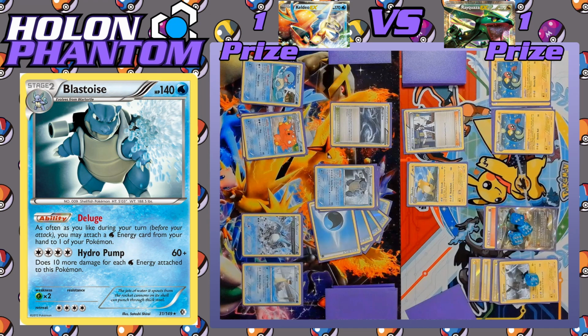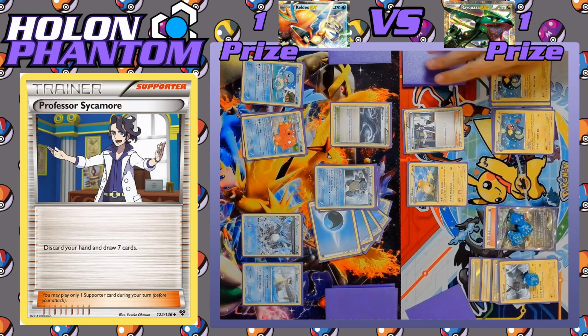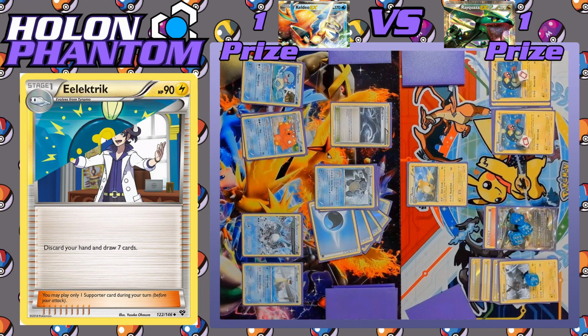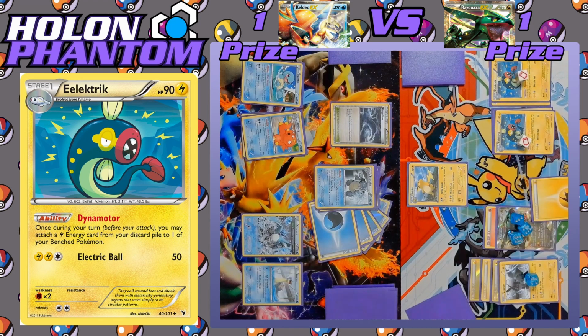Okay, there's Professor Sycamore to discard their entire hand to draw 7 cards. They just need to draw 1 lightning energy to win this game. Otherwise, Blastoise can take the KO against anything. Okay, there's both Electric activating Dynamotor. So it's 2 lightning energy on Rayquaza. Did they get the 3rd one? They just need 1 more in hand.